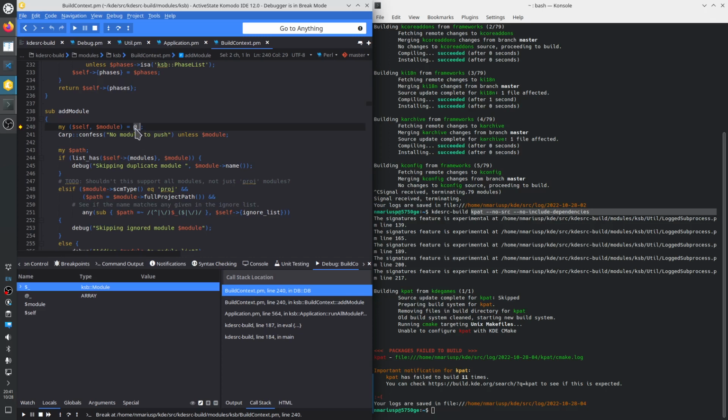So underscore at underscore is the array of method parameters. The first one is always self, so you destructure it like this.